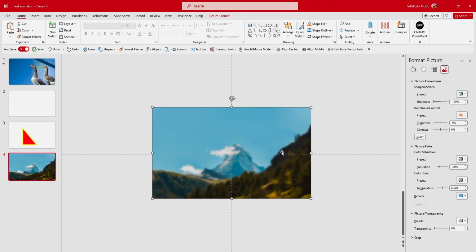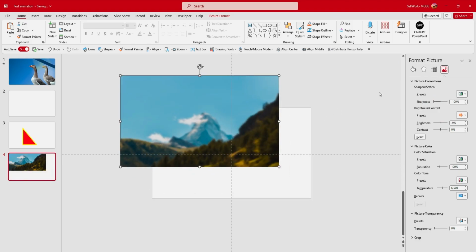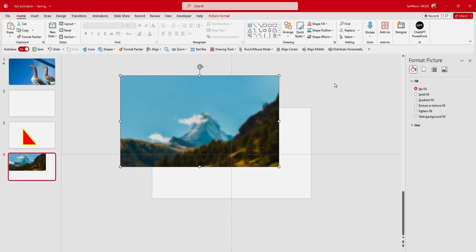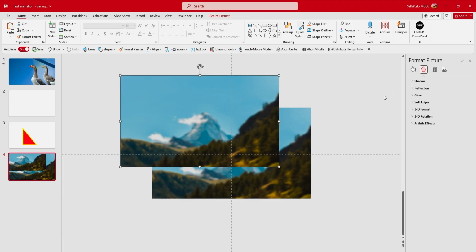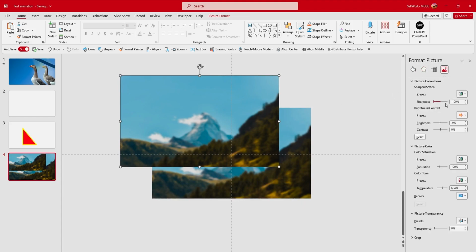Now I can copy this one, and I can go to format background and click on picture texture fill, and here I'm just gonna click on clipboard, which will add this one, and here I'm just gonna reset to 0 and here to 0.